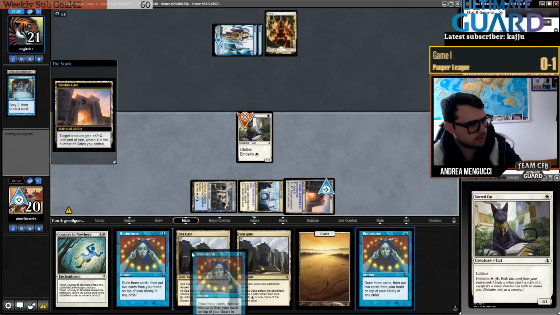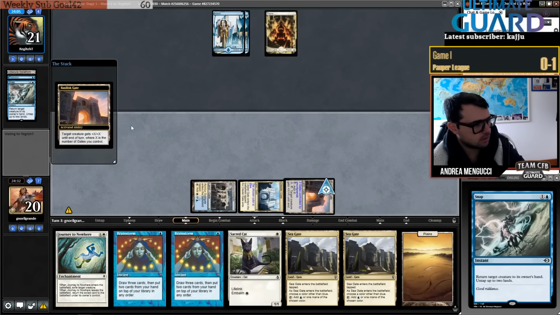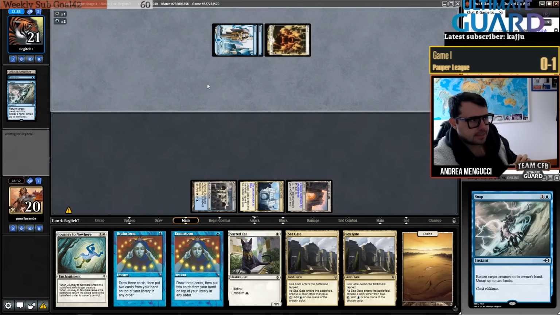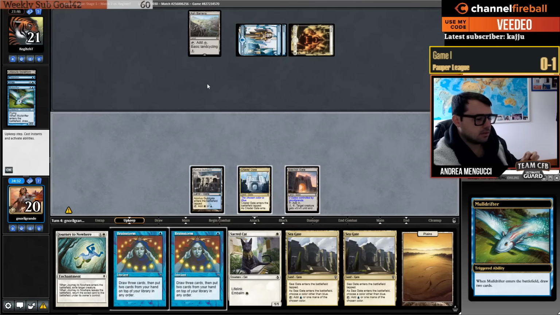I'll go aggro here. Sure. I don't mind Disturb. Three mana, Mulldrifter. Wow, okay. They drew 2 cards. Do they have the Azorius Chancery? Ash Barrens. Alright, no lands, it looks like.